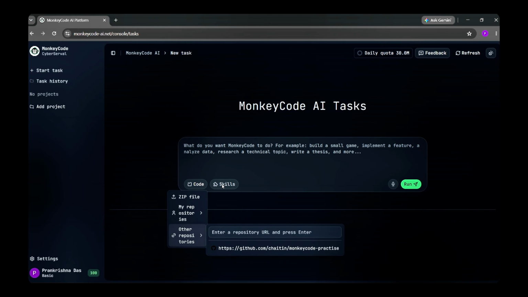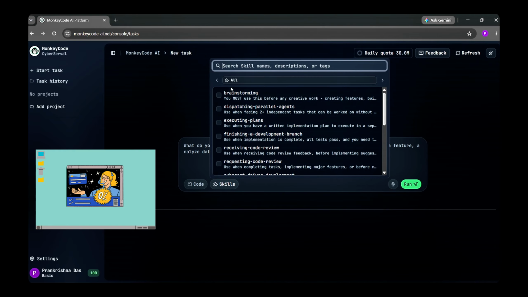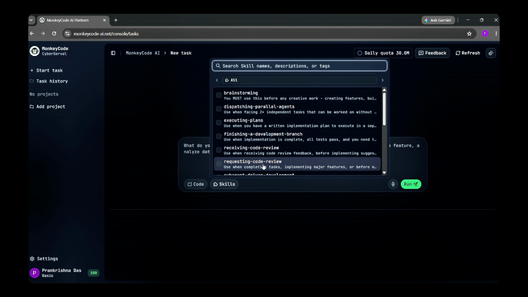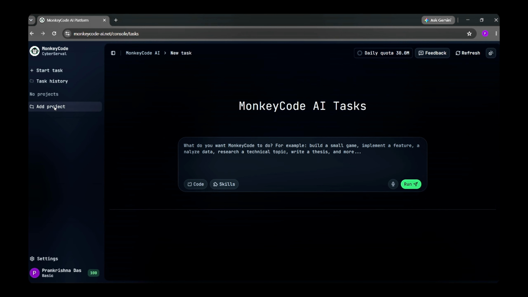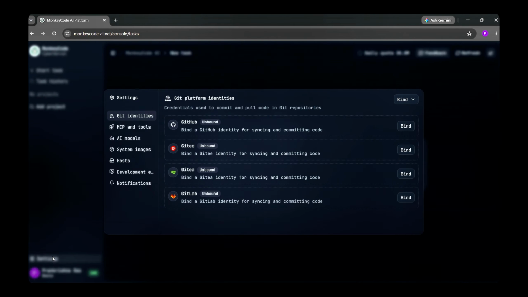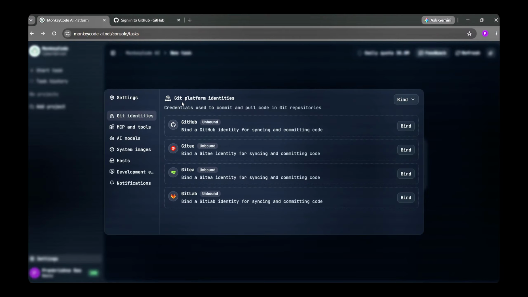Now come to the second skill option. Here you can see a lot of features that MonkeyCode can do. If you're interested, you can check it out. Now here you can create your new project, and also you can customize your project name, and all project data will be saved in history, so you don't need to think about it. Now another most important thing, if you open this setting option, here you can see the most important option so that you can bind your MonkeyCode account with your GitHub or GitLab account, and it helps a lot to save any project in your GitHub directory. So if you are creating any website, you can do it.